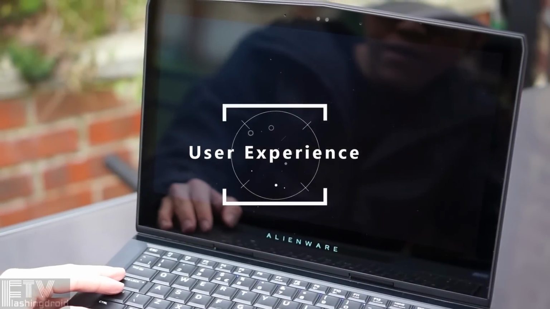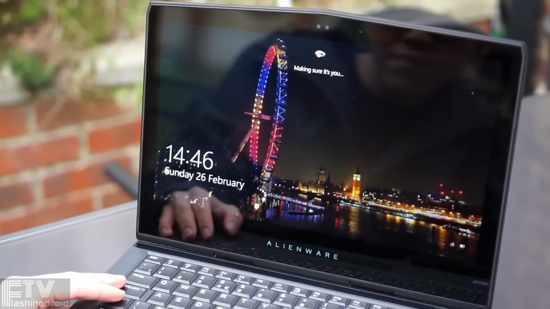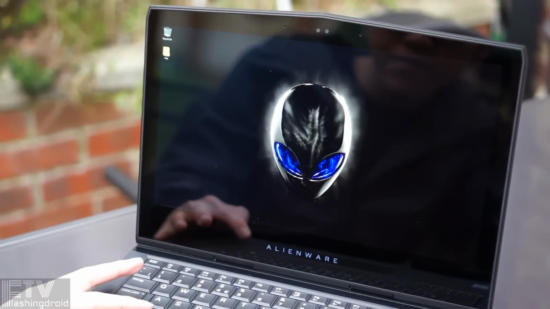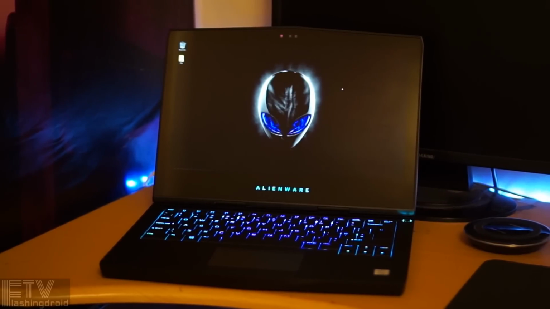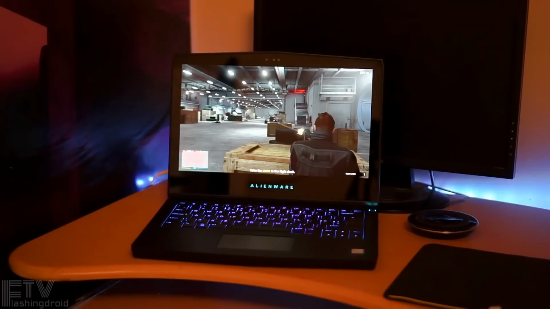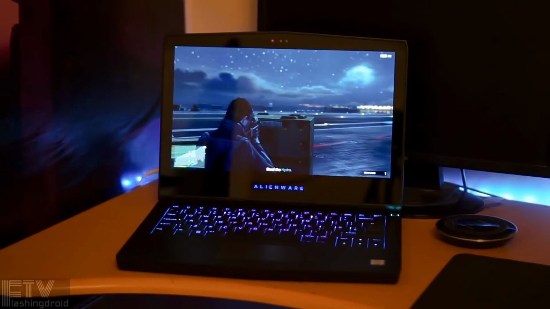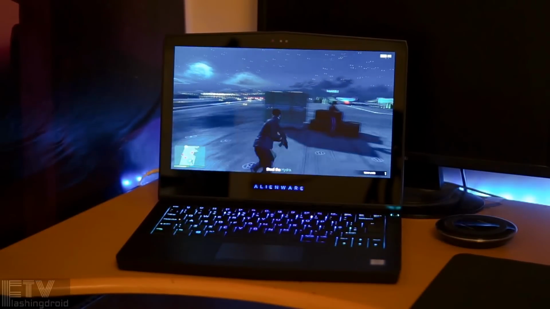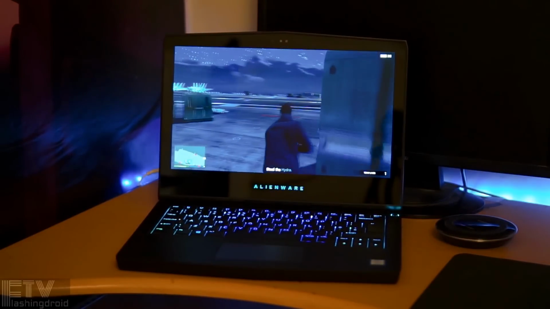Anyway, user experience. First of all, everyone would have noticed the blinking infrared sensor right next to the webcam, and yes, that's for Windows Hello. Another cool feature that you would have noticed in the first place is the OLED display. The black is completely black. Those pixels actually will only light up when it's needed. If it's black, they just sit there and shut themselves off. So the contrast ratio is terrific, while the colors are also ridiculously saturated.